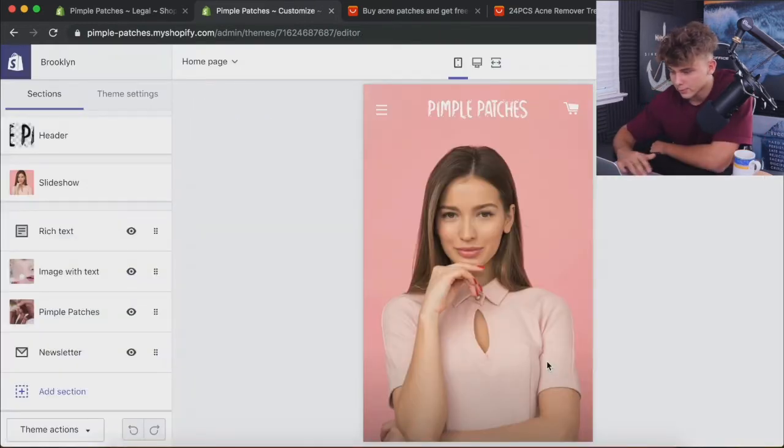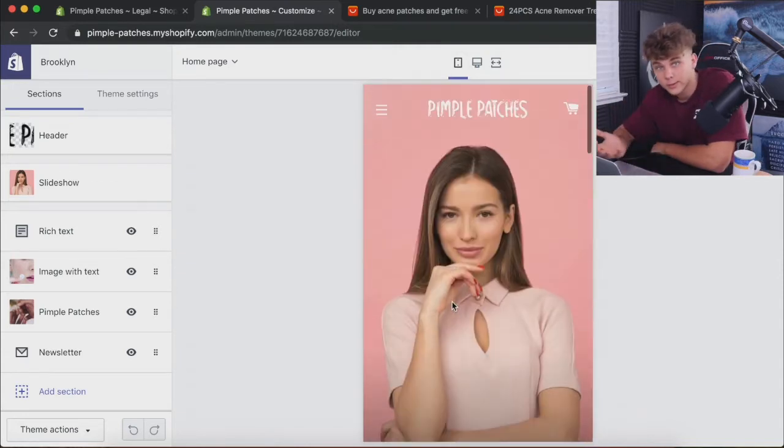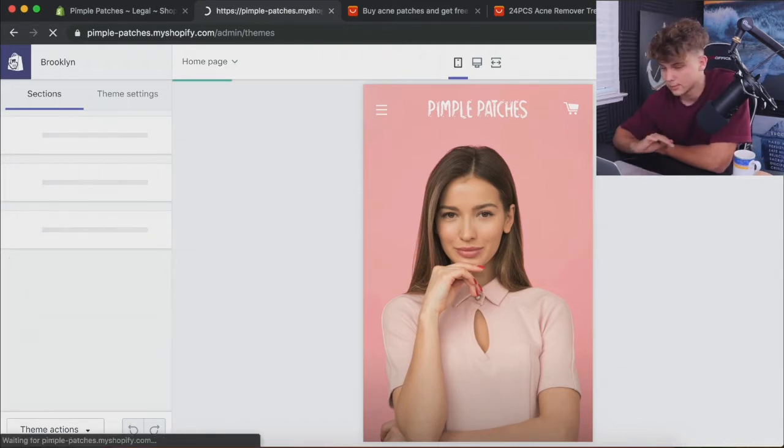And so now when people scroll down, they're not going to see the Powered by Shopify. They're just going to see your name, which looks a lot more professional. And again, the more professional your store looks, the better the conversion rate is going to be. So let's go back to Shopify now and work on the shipping stuff.